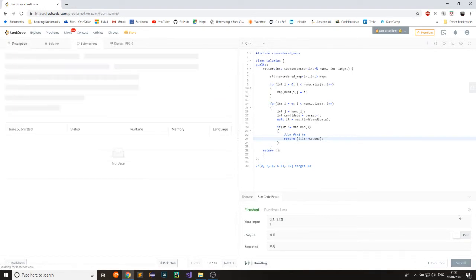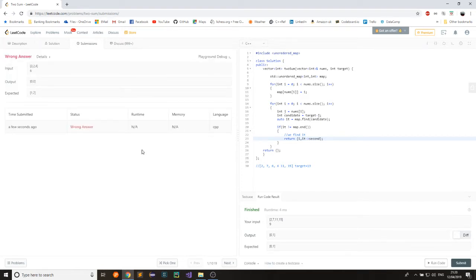Okay, let's just submit. Wrong answer. All right, 3, 2, 4, and it needs to add up to 6. Oh yeah, I gave you 1, 2 because 2 plus 4, but 0 and 0, no, I'm returning 0 and 0 because I just find this.